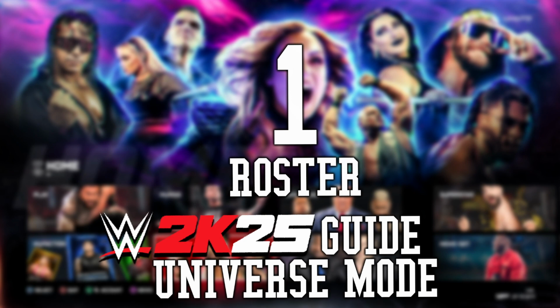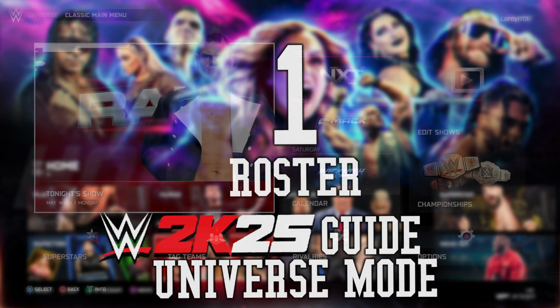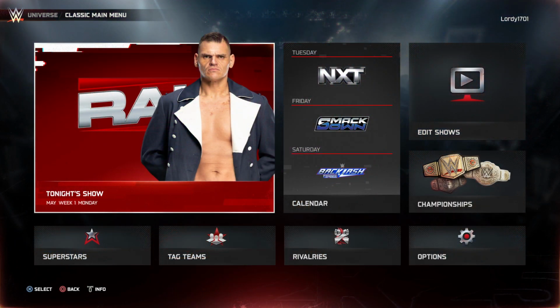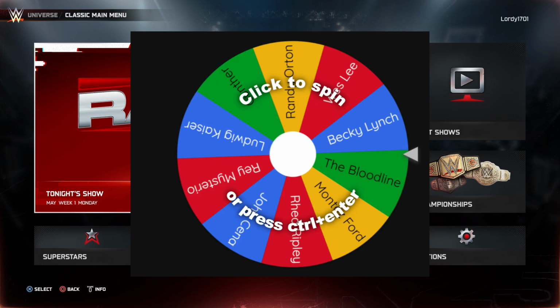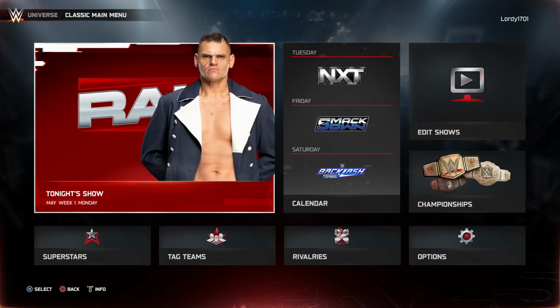If you want to make it a bit more fun when it comes to picking your roster for your show, I would recommend doing a spin the wheel. Put the superstars that you want to pick from in a spin the wheel. Do two of them. Do your superstars for one of them, and then do the show they're going to go on in a completely different spin the wheel, and see which of your superstars goes on. That's what I did this year.